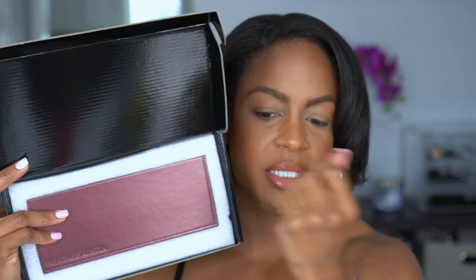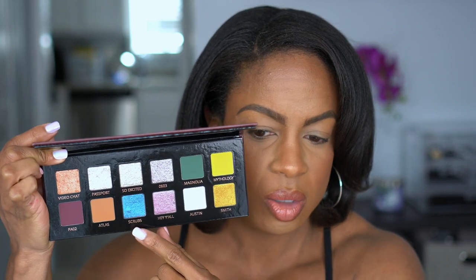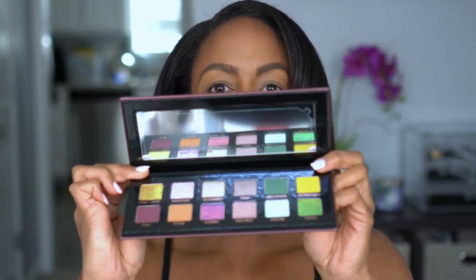It also had a clear sticky film on it that I pulled off already, because I had to look at this palette. I had a little trouble getting it out of the foam insert, which I don't mind — security of my baby. This is what the packaging looks like: it's like a faux leather, which I really like, and I love this color too. And then this is the inside of it. Tell me that's not soap culture — these right here giving me the vibes. This is the one they were talking about that's going to move around a bit. Mine looks okay. I want to show you guys the shifts — you can see it already. That shade, when you put it straight on, it looks blue, but as you shift it, it looks purple. I love it.